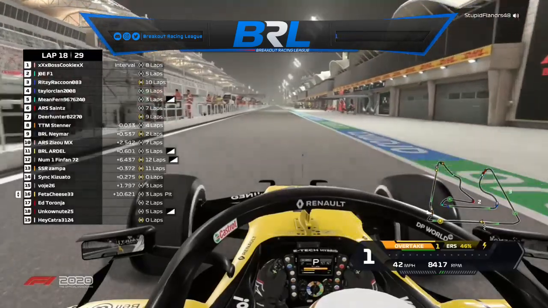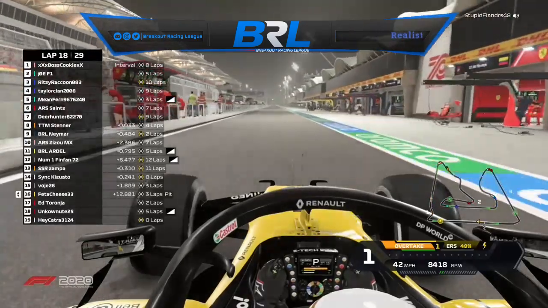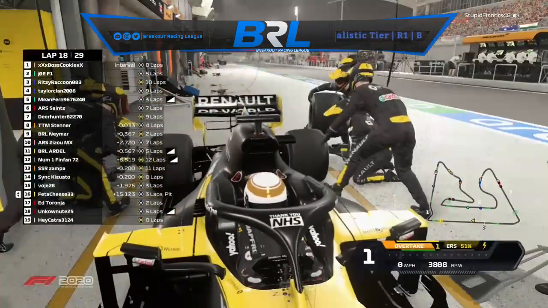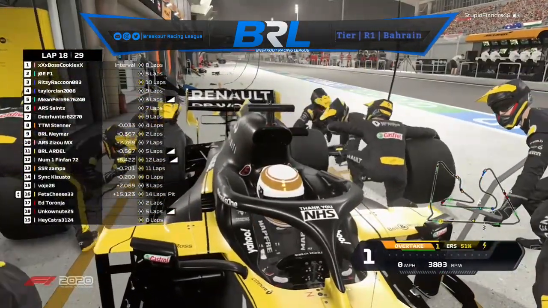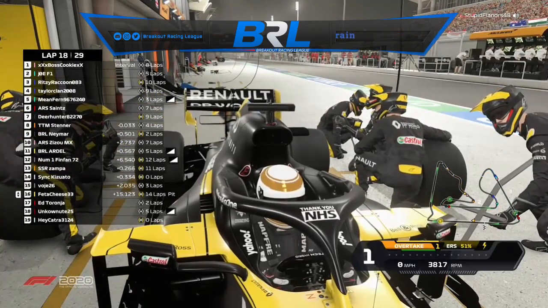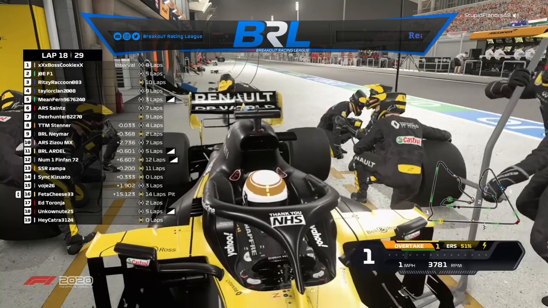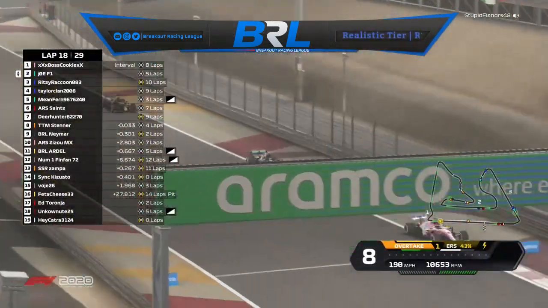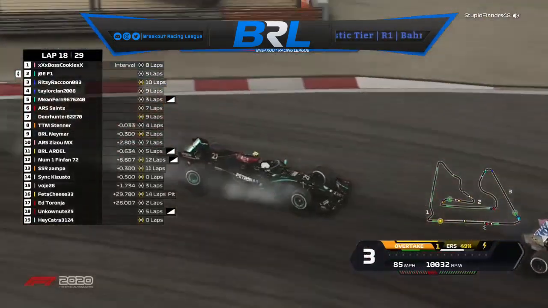But it looks like Feta spun off the track at the final corner, and he might have some front wing damage, because now he's pitting, despite having pretty fresh tires. So the Renault driver's day was going all right. He was in contention for points, but now it looks like it's being sunk a bit by this issue. Yeah, he's getting a front wing change, which does indicate that he took damage in that little scuffle. Now then, back to the battle between Joe, Boss Cookie, and indirectly Ritzy.